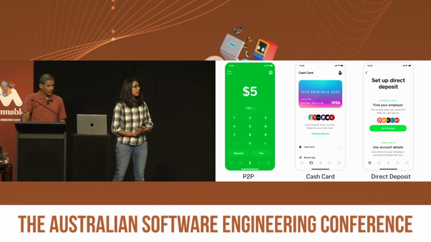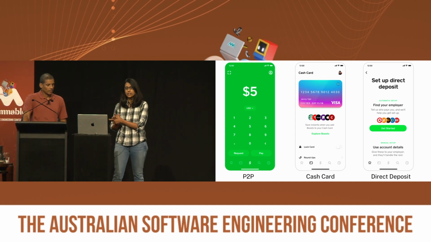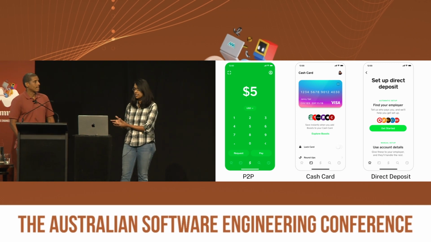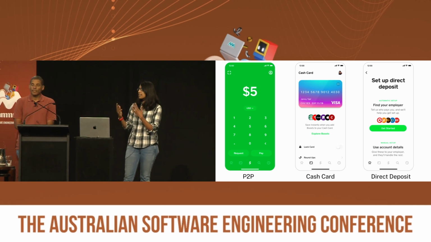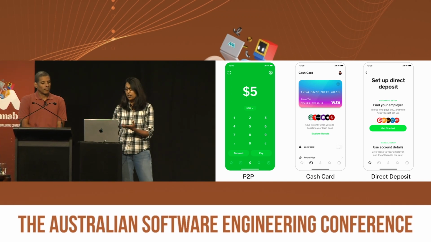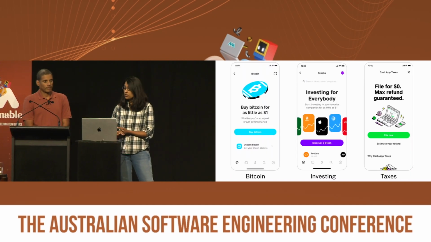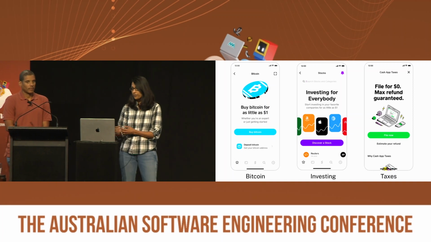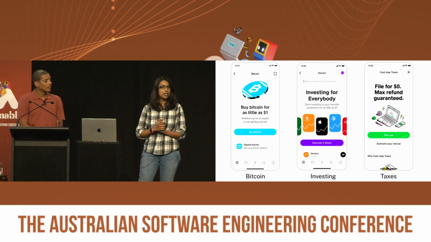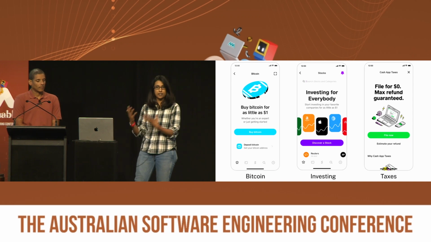Let me talk a little about Cash App, who we are. Cash App is a part of Block. So Cash started as a way to send money between two people. In that regard, it's a peer-to-peer money transfer app. And since then, we're not just a peer-to-peer system anymore, and we've moved way beyond that, adding a whole suite of financial products like cash cards, direct deposits, Bitcoin, investing, taxes, and many more. We're predominantly in the US, which is why you wouldn't have heard about us. And we provide economic empowerment to our customers by serving the underbanked especially.